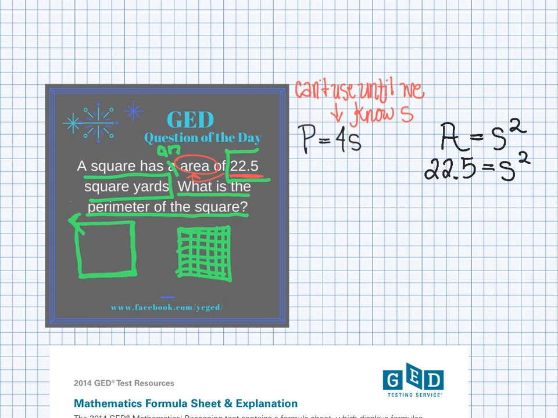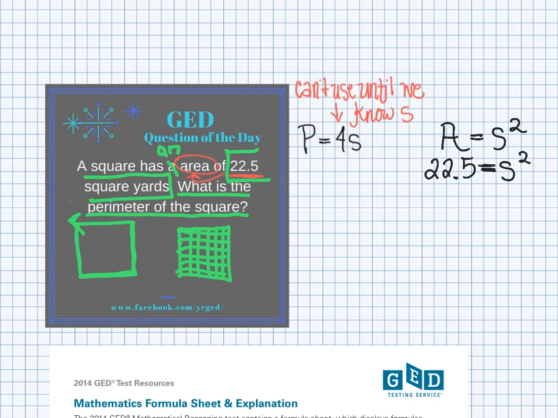Now, I don't know what S is equal to yet, but because I have this equation with the area plugged in, I'm able to figure out S. And so how am I going to do that? Well, this is an algebraic equation that I need to solve. I know it's an equation because of this equal sign here with the expression on either side. And I'm going to solve it by getting this S alone. That's how you solve an equation.